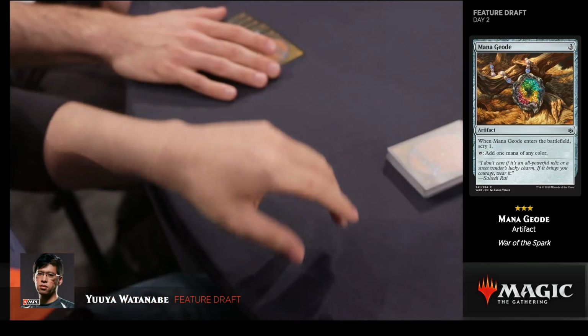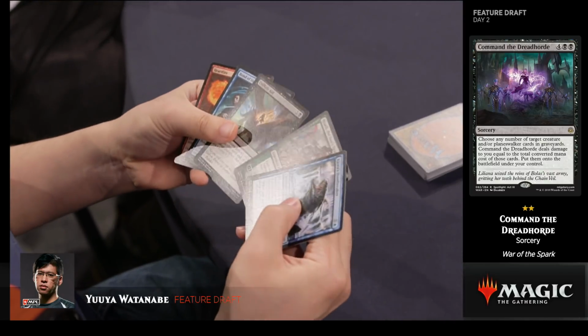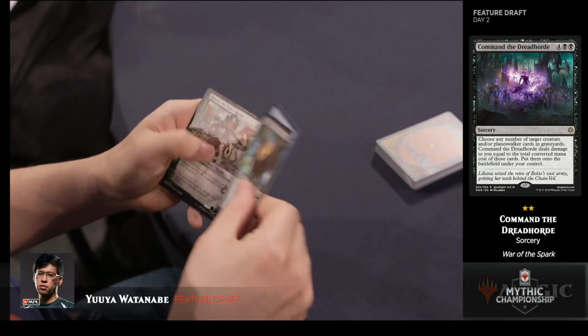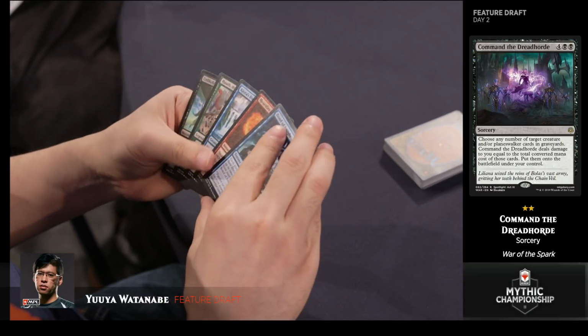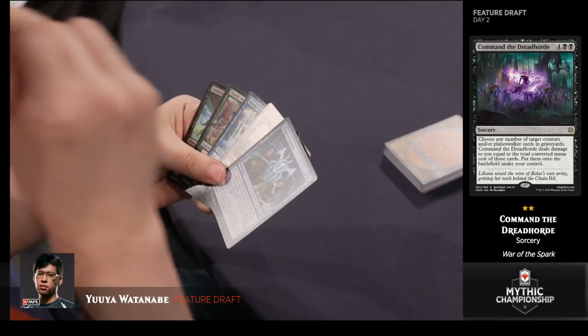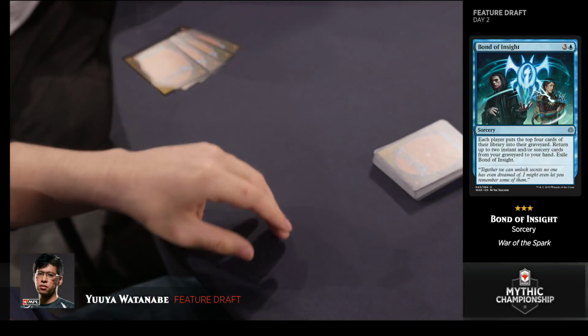Command the Dreadhorde here. Yuuya Watanabe, speculative pick there. Probably going to put that in his EDH deck. And now we move on to the table scraps that are remaining after these packs have gone round and round a couple of times. Bond of Insight, not actually a bad pickup here for Watanabe's deck. A little bit more consistency, perhaps. I agree.